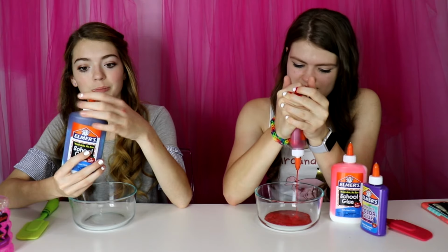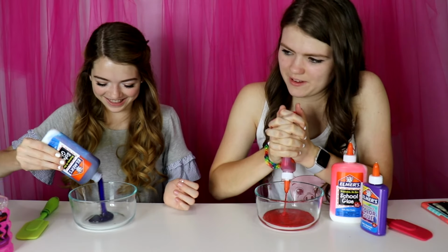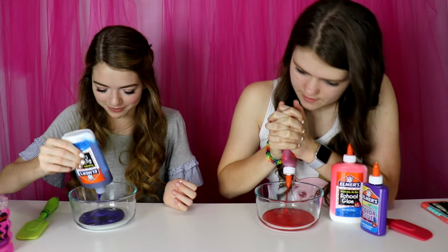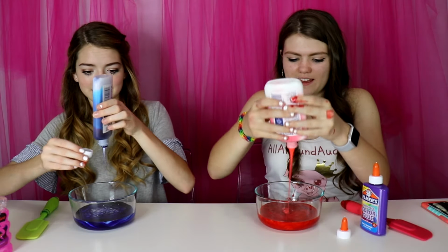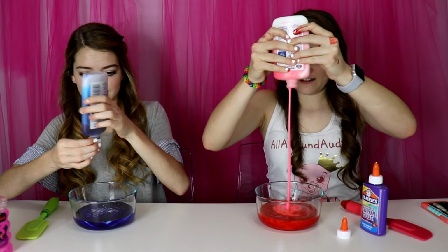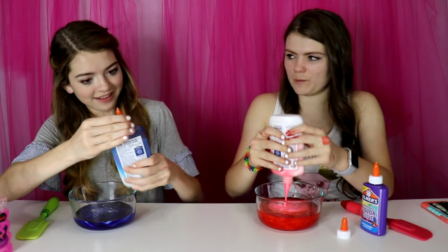I'm gonna go with the blue glue first. There's so much food dye in this, you guys. Wait, is it purple actually? Oh my gosh, I think I got purple actually. Me too. I think this is actually purple. Wait, is it blue or purple? I can't tell. Blue, it's blue. Okay. I'm adding my pink one in. Whoa, that was really liquidy. Are we gonna make the slime in this bowl? Because this bowl's gonna be overflowing.